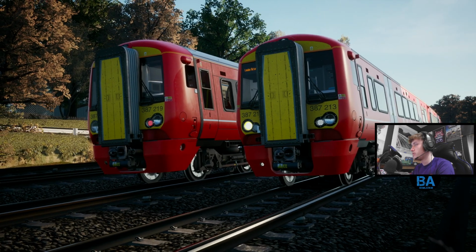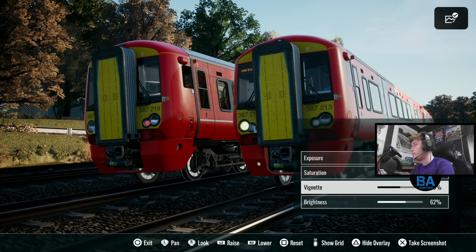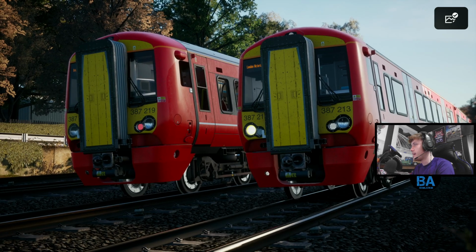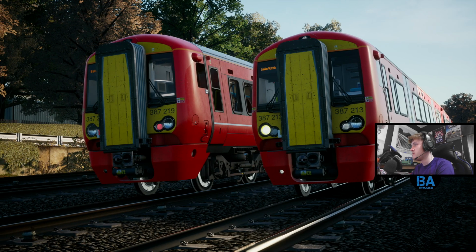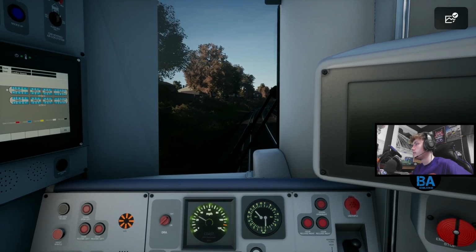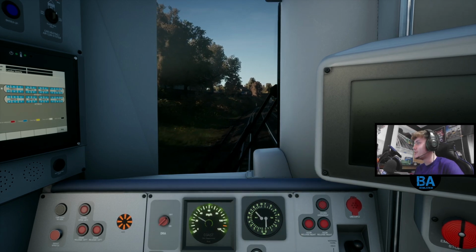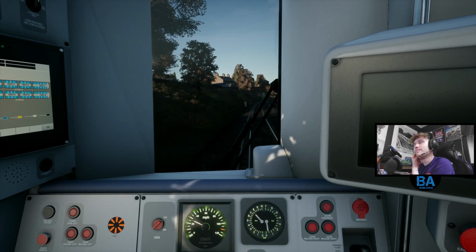So I've got to make the most of the photo mode. Do one there, and we'll turn up the field of view. We'll get a bit closer. Yes, there we go. There it is. That'll do. Yeah, let's do a bit of that. Cool. If only you could do that in real life, go into photo mode, just completely pause the world around you. Get a nice photo.